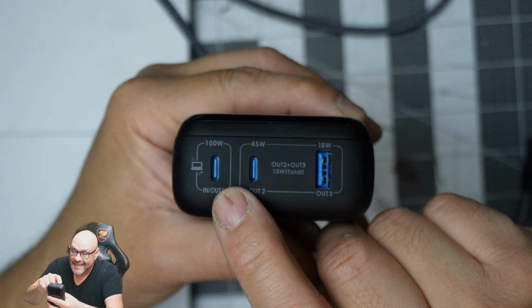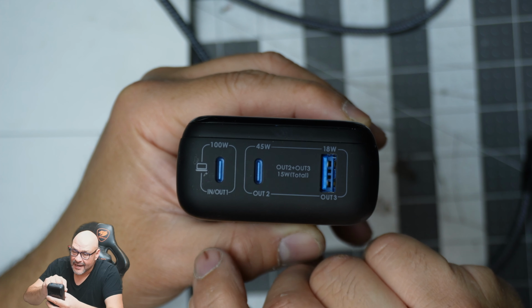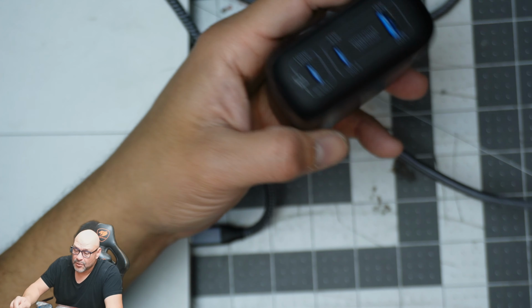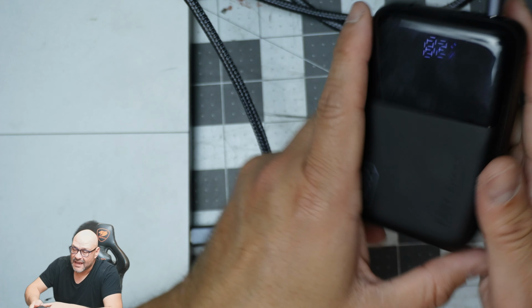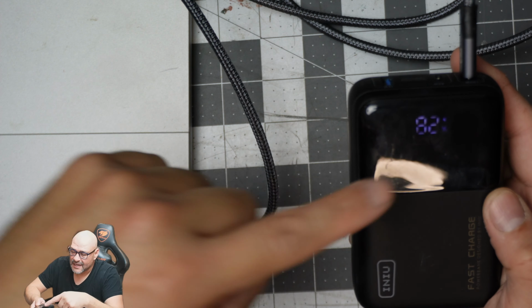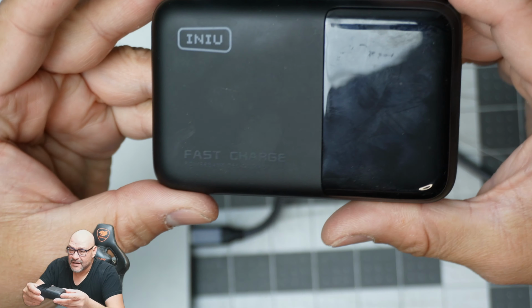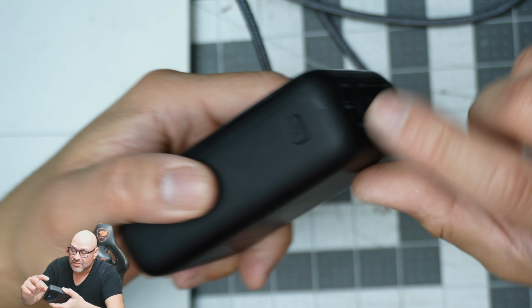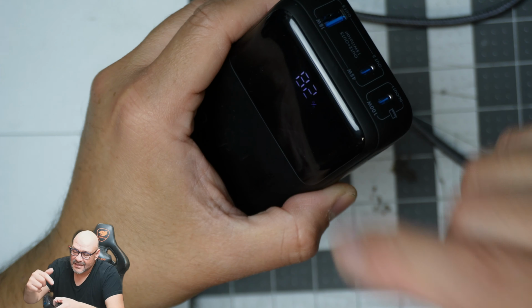Now on this one, in and out, but this is the charging area, all right? 100 watts, 100 in and out. So if I put it in there, it's going to charge even faster on that one. My computer could take up to 130, so it's fine. So right now we're at 82%. Another thing that it tells you right off the front is how much charge you have. There's a power button here. That's pretty much it. 3 USBs and one power.